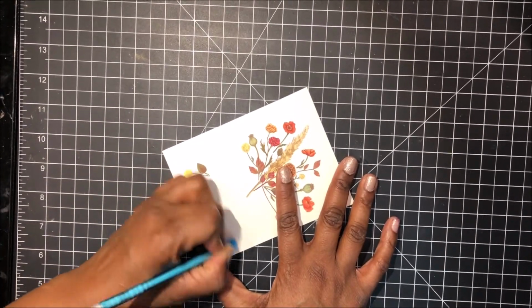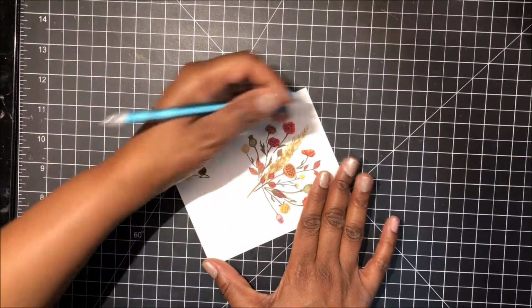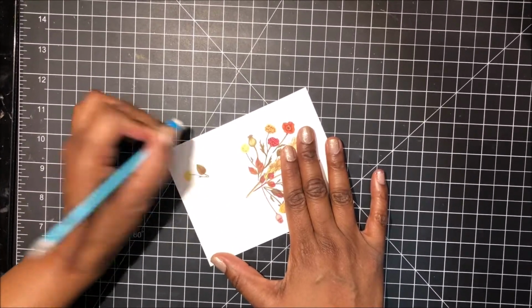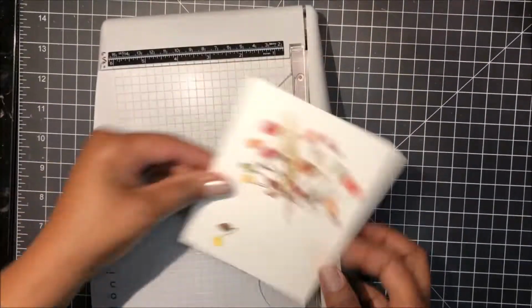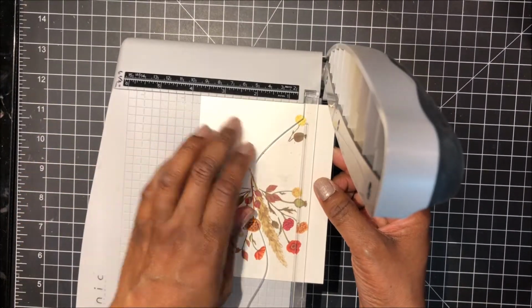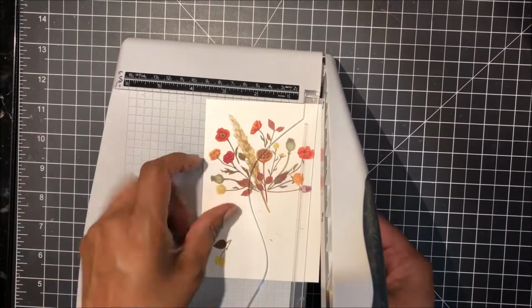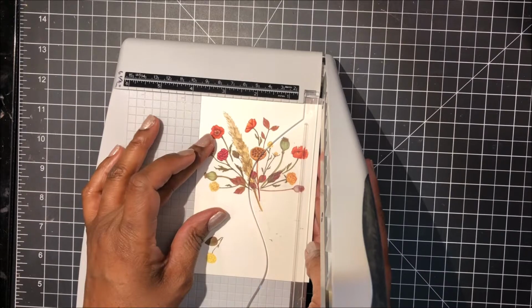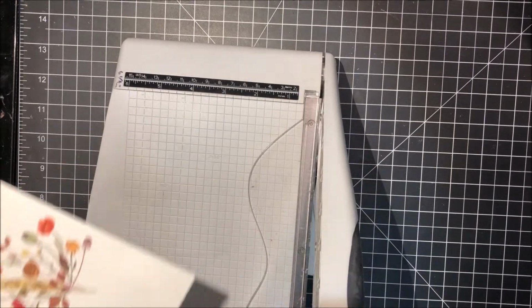So after I'm done, I erase my pencil line, and I did put some leaves beneath the line. And here I am trimming my panel down to 3.5 by 5. Started with a slightly larger panel.